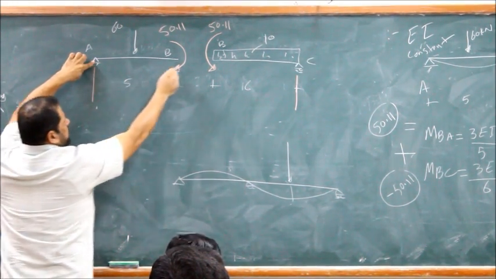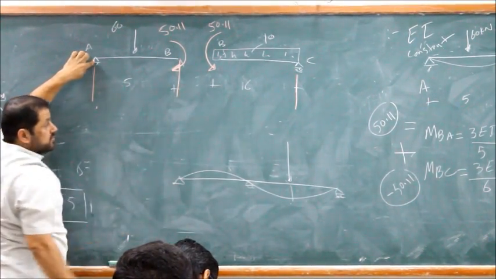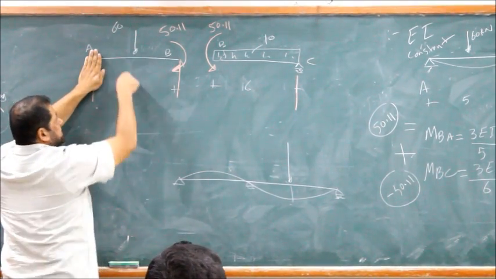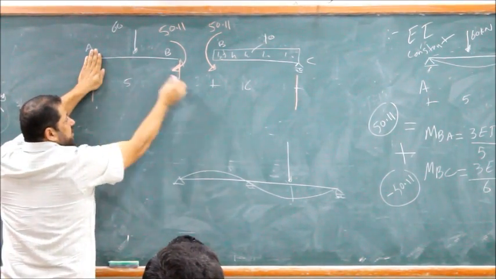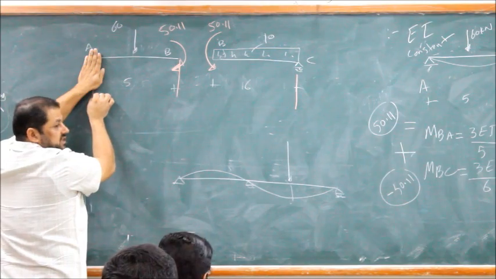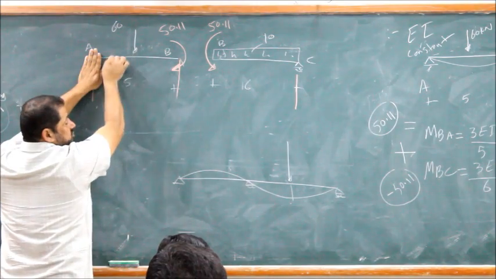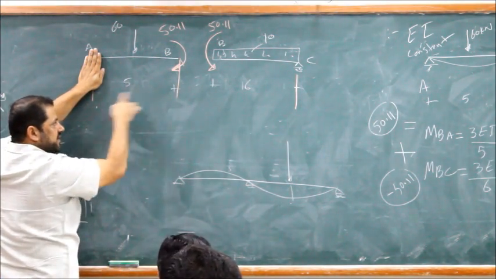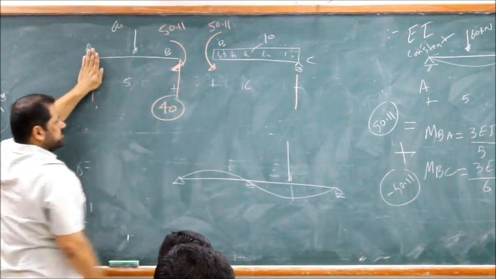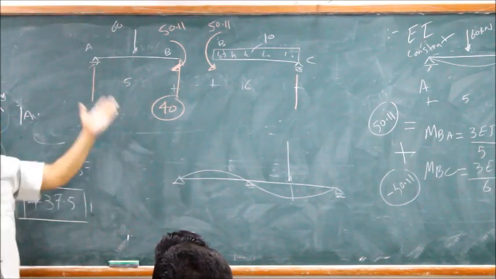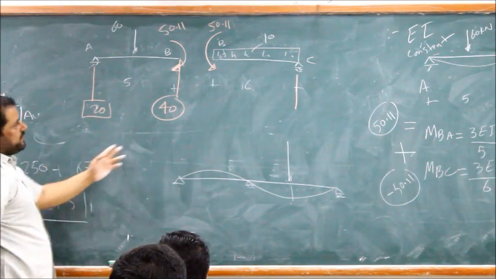So this one, the shear here must be up. Sum of the moments equal to 0. I have 60 times 2.5, I have 50.11, both clockwise. Then the shear times the length must give you the same moment. So the shear will be 60 times 2.5 plus 50.11 divided by 5, which is exactly 40. Sum of the forces in the y direction equal to 0. I have 60, I have 40, so the reaction is 20.